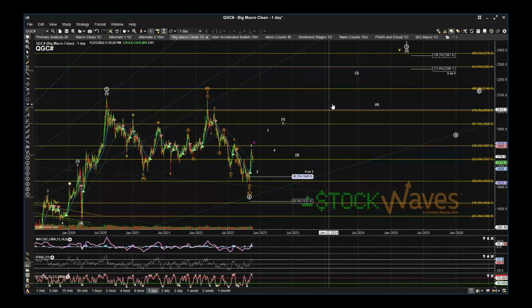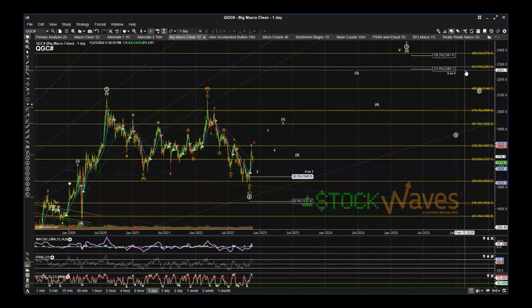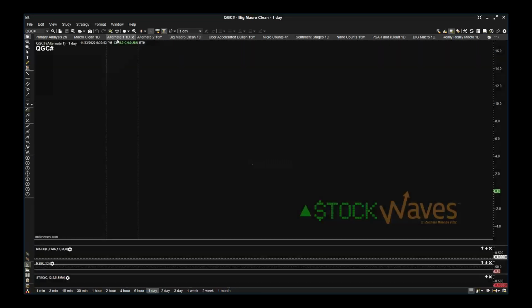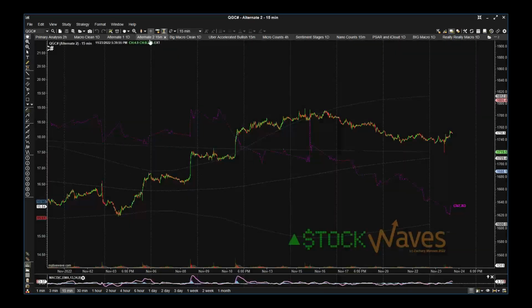It just means that instead of 5 waves up inside the 3, we would have another A, B, C move, and we could get a deeper wave 4, and then we could get an A, B, C move for the 5th, and that entire structure might fill out a little bit further in time to the right, maybe closer to 2030 to fill out rather than over the next 2 or 3 years. I think I put that on one of the tabs.